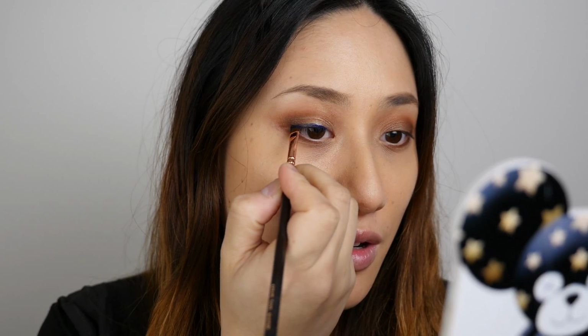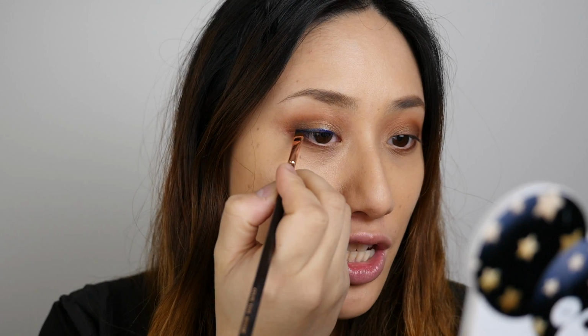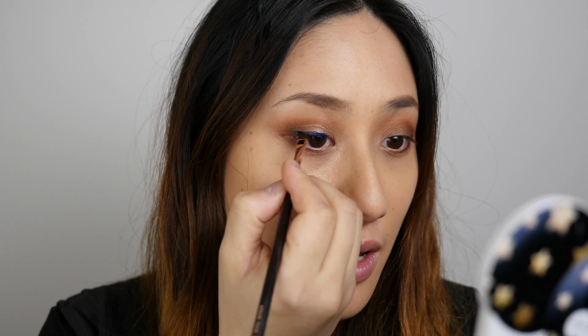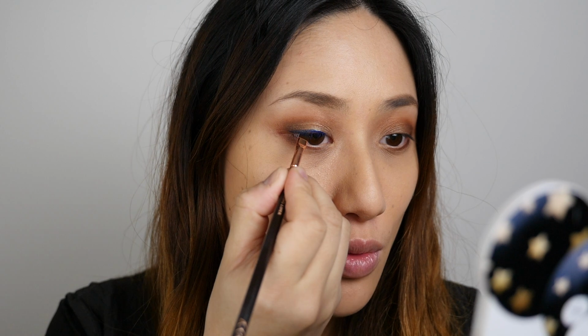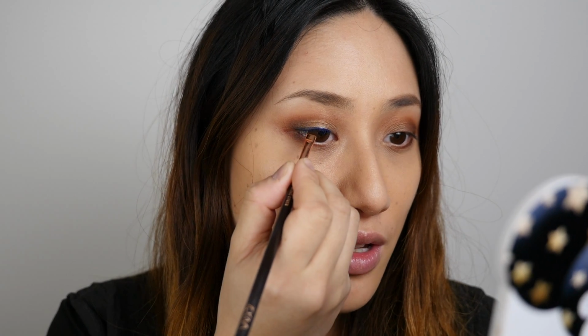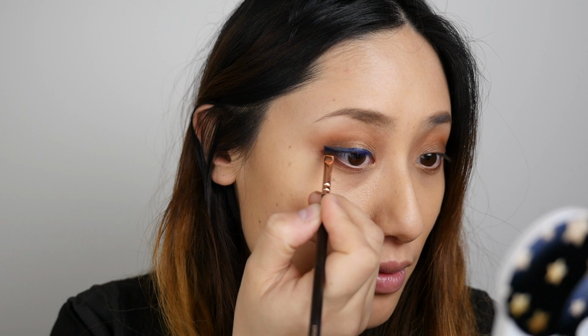Generally, you'll notice that when you mix an eyeshadow with a mixing medium, the liner will actually turn a darker shade. So this was a lot brighter than it is going onto my eyelid. So just note that if you wanted a lighter shade, then generally go for a few shades lighter than what you see when it's dry. I'm just going to do a small winged liner with this.